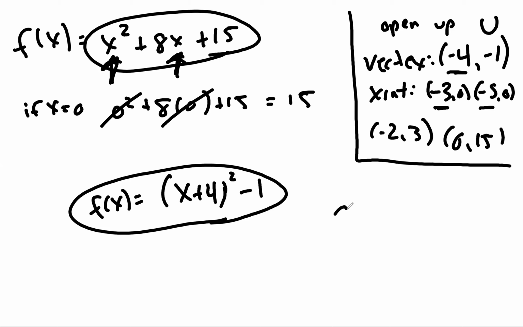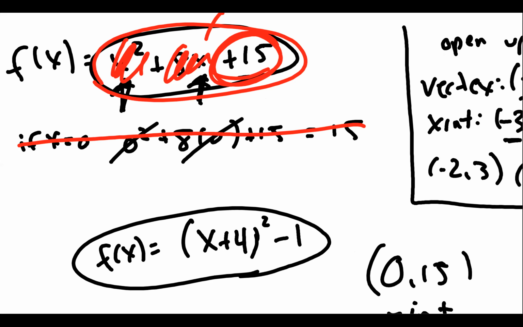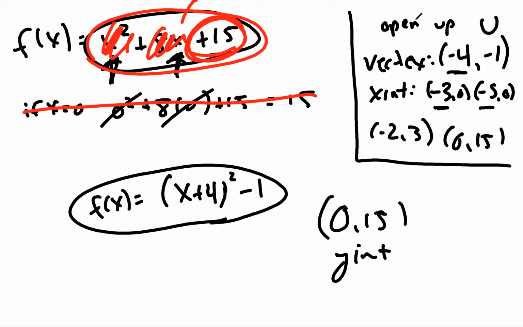When I have a point that starts out with 0, this is also the y-intercept, if we remember. A trick that I can use is anytime I want to find the y-intercept of a quadratic function that's already been written out, just pretend like this is in here and this is in here, and it's just 0, your constant. That'll work every single time. And so really, you wouldn't have to do all of this work. You could just say, oh, this will be 0, and this will be 0, and I'll be left with a 15.